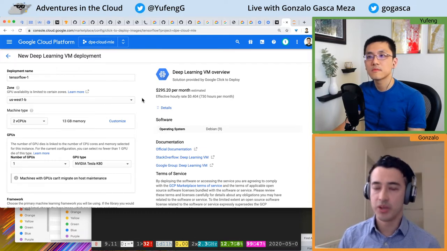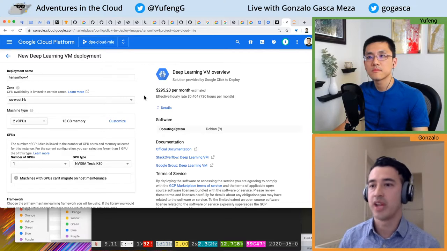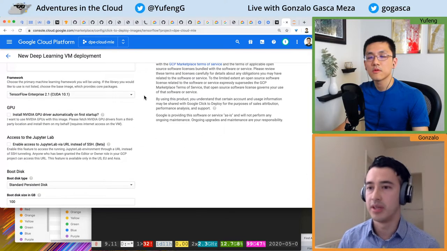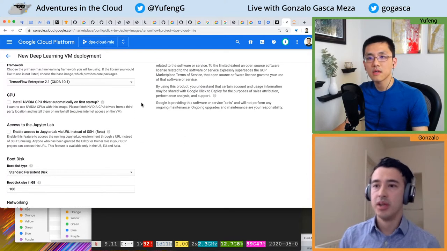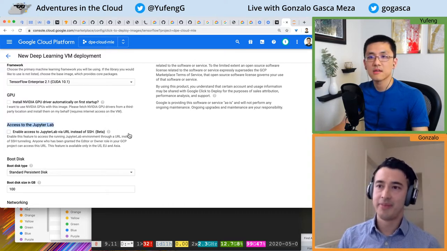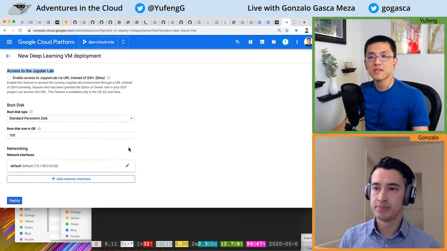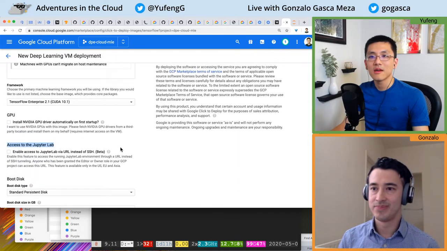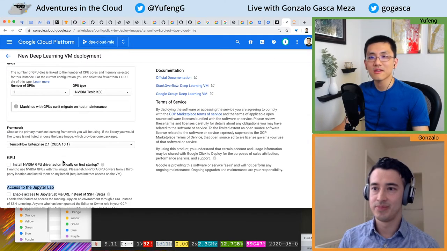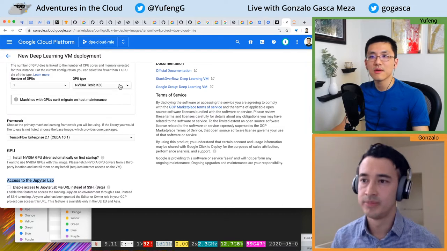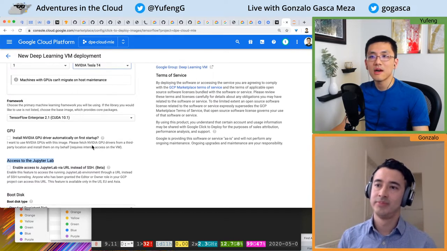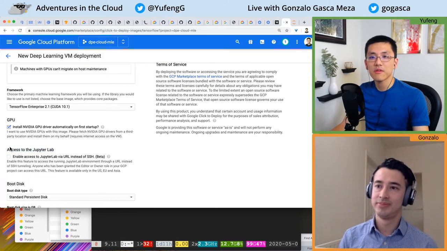So when you are creating one deep learning VM and you want to convert it to AI platform notebooks, you just need to check one option, and that makes it an AI platform notebook. And I think that option is this one right here, right? Exactly. That's an important note for our viewers, right? When we want to make this notebook, don't just skip to the bottom and hit deploy. Take a moment to actually select if you want GPUs, how many GPUs, what kind, as well as checking off both of these checkboxes.